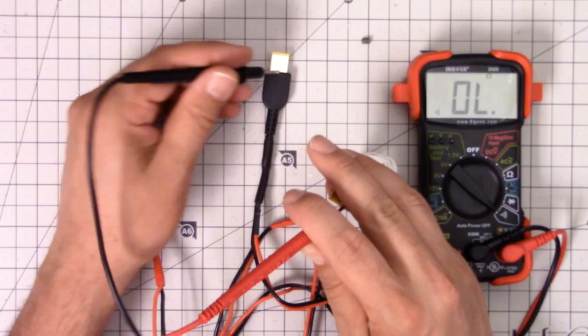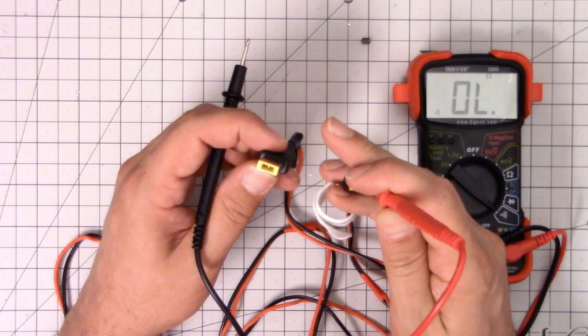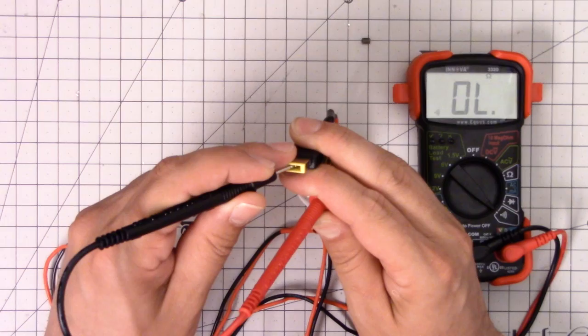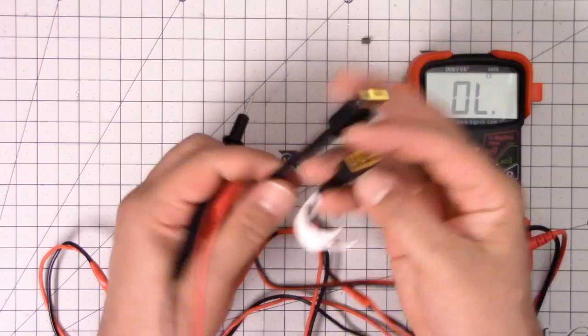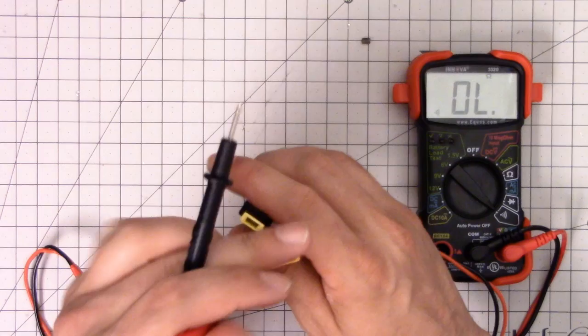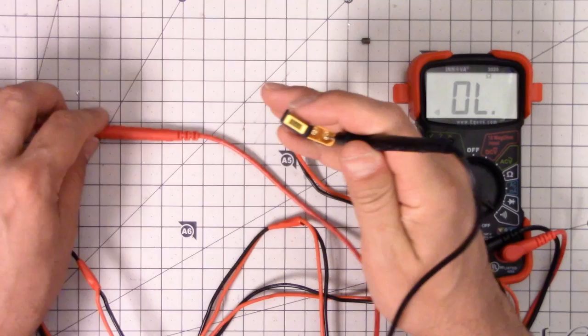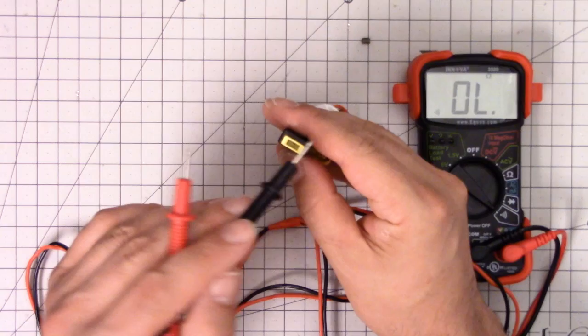Just for fun, let's touch that inner pin and see if there's continuity there as well. I don't think there is. Yeah. So weird. Zero volts between them, but no continuity. Is there a diode in the connector? If there was a diode, then I would get a beep the one way, but not the other. Let's try that and see if anything happens. No, I don't get a beep either way. I cannot figure out what's going on with that pin. How can you have no continuity, but zero volts? I don't really know.